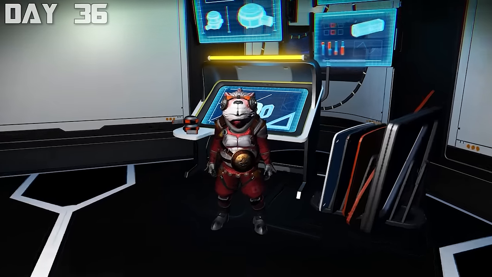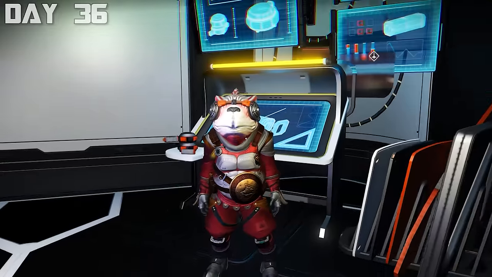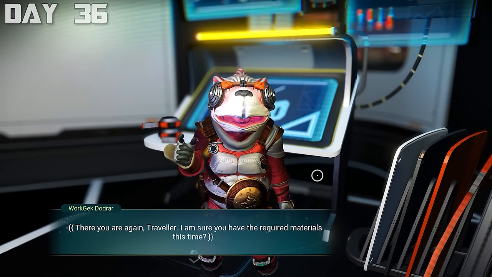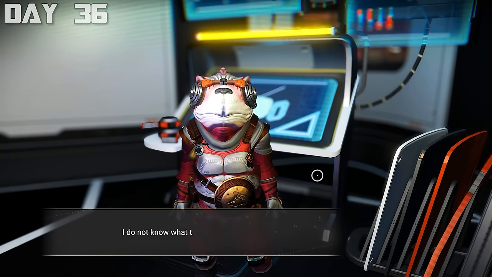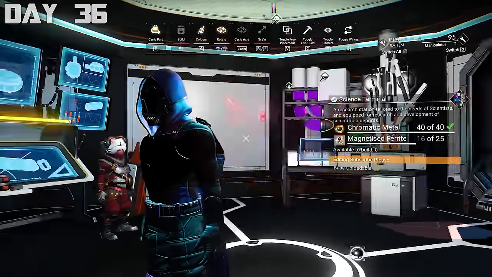How good's that? We continue to have a little chitty chat with Mr. Dordar here, and through the conversation, he helps us unlock a few blueprints. I have a feeling that's basically what these guys do. I thought they would do a little bit more, but no, they just help us unlock blueprints that we can essentially just buy at the anomaly anyway. Oh, he wants me to build a science terminal? That's a little bit different. There you go, it's built, you little Oompa Loompa.